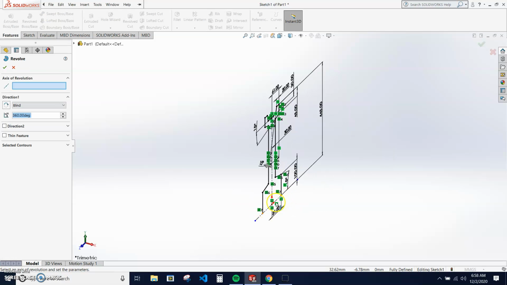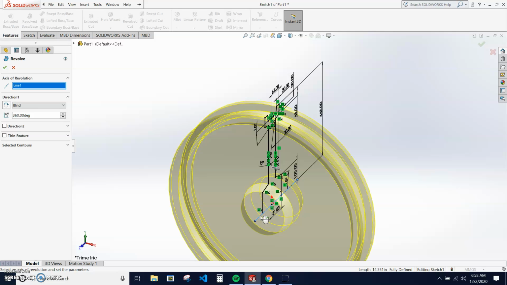Then really all I need to do is tell it where to spin around. So this is the axis of revolution. If I click on here, and this is the only profile, it's going to assume that you're going to use the only profile. And it just spins it around that piece there.